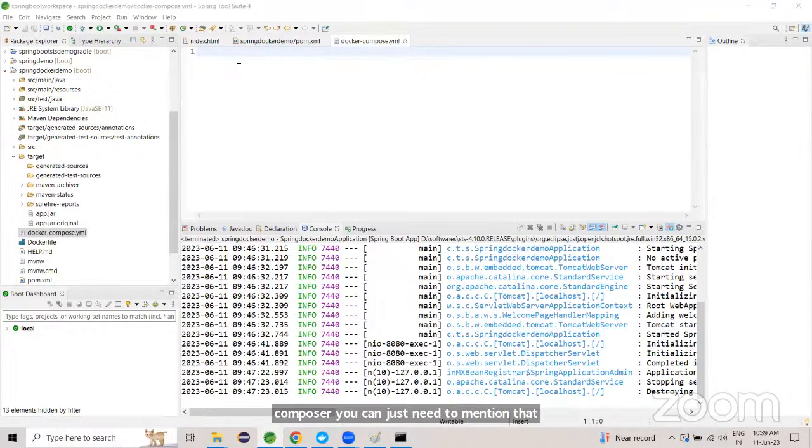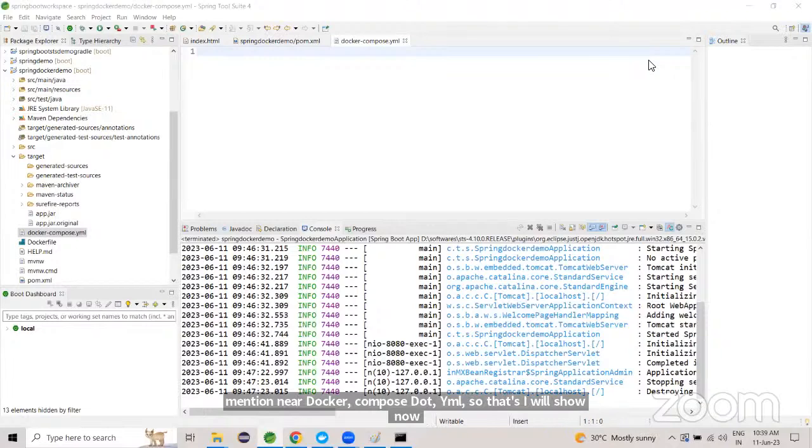The Dockerfile is for your application's sake, not for your global configuration. For your application, whatever you convert into the Docker image, that you need. Whatever additional things you need, you can mention in your docker-compose.yml. So that I will show now.